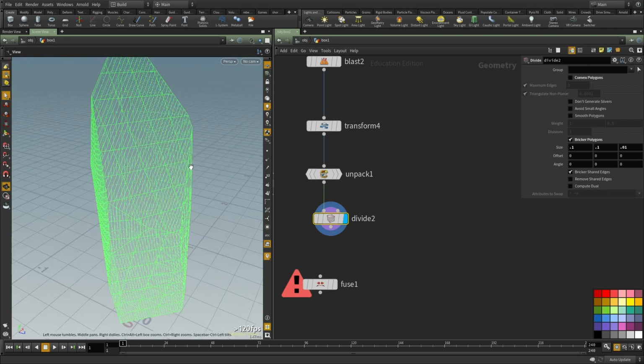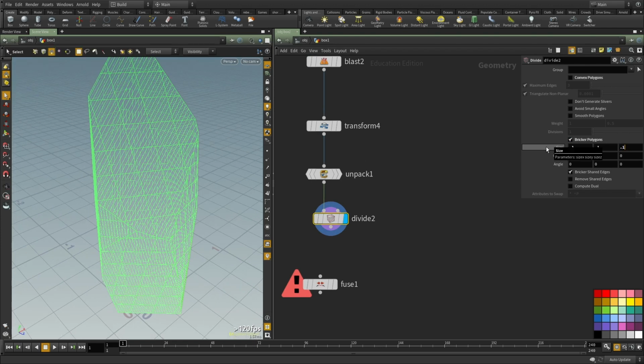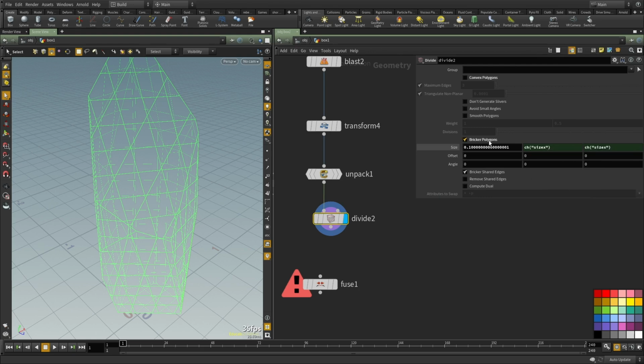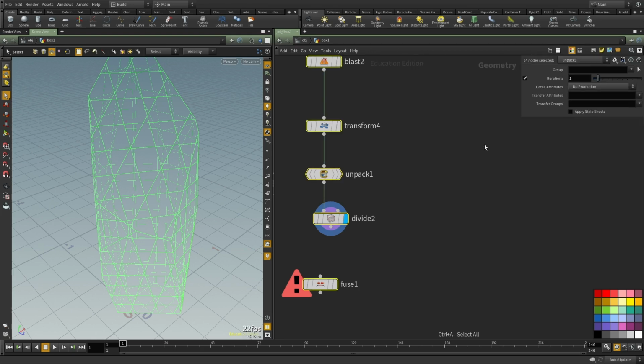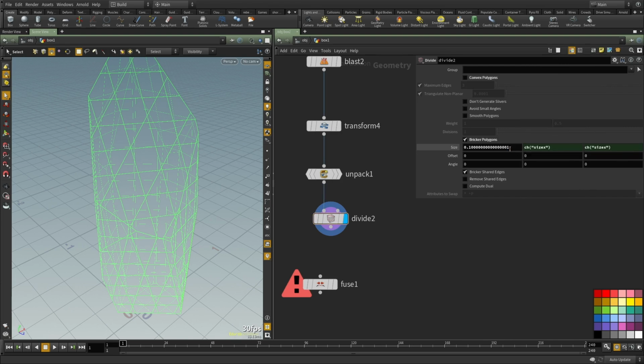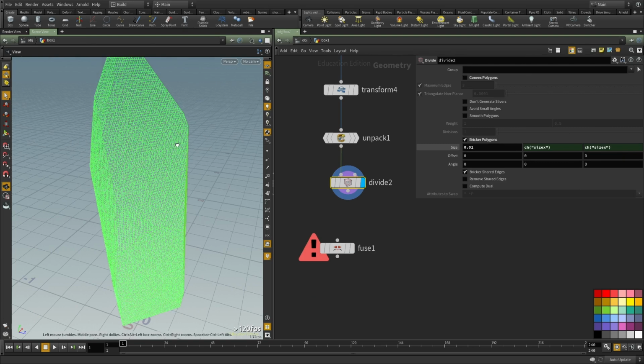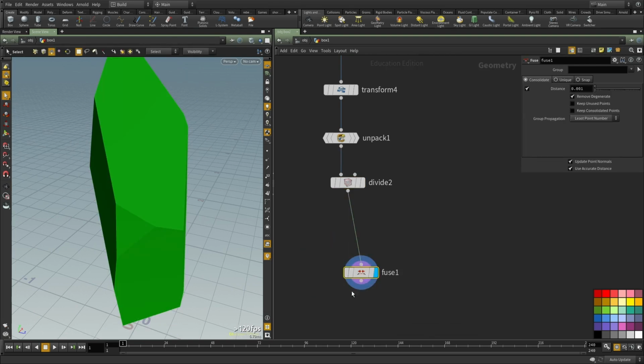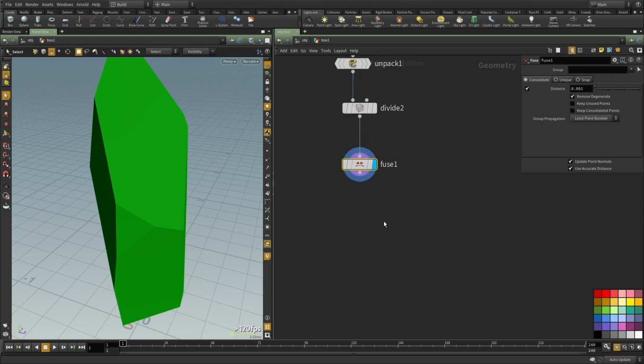Okay, so now we have more details, and let's set 0.01 for all of them. So let me copy, paste relative reference. Okay, cool. So we have enough details, and I'm going to fuse all the points just to make sure that everything is connected together. Cool.